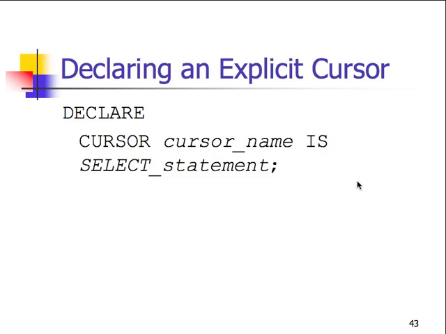So in terms of declaring an explicit cursor, we use declare cursor, give it a cursor name, and it is select this from that. I don't know who it was, maybe it was you earlier who asked, is there an IS? And there is an IS. It reminded me of it, but it's not in regular SQL query, it's in PL/SQL. There is an IS, because that's how you're defining the cursor: this is the cursor name, and the cursor is select star from employees where first name is equal to something or other. So it's an assignment expression. There are some syntaxes of SQL that use an IS for the same kind of purpose, but it's not working with a cursor.